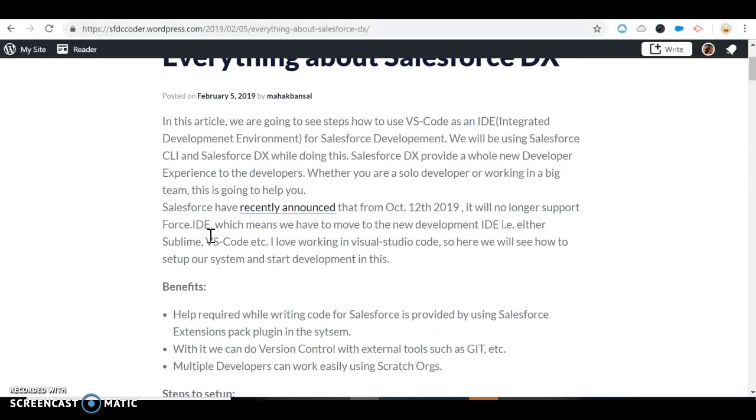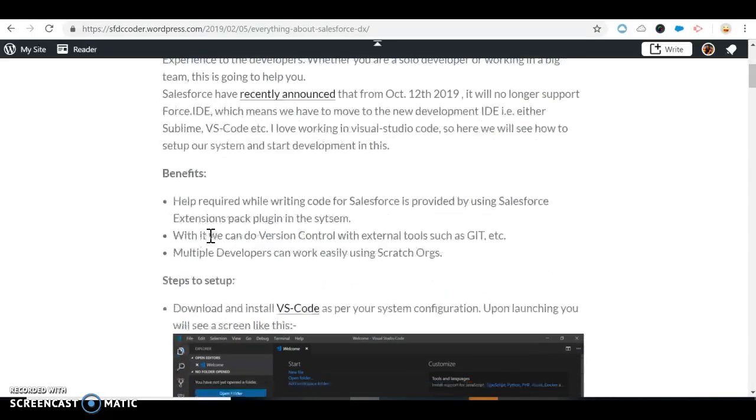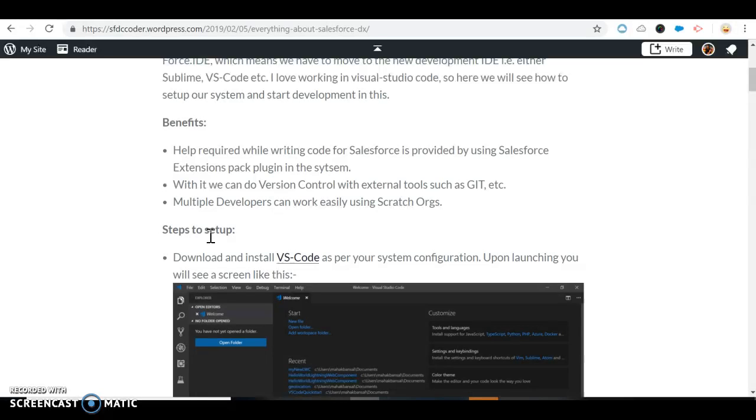One of the various benefits of having this is that we can utilize the different learnings that we have done in different careers. Maybe I'm coming from an Android development background, so I used to like the development environment over there. I used to work with Android Studio. Similarly, over here they have given us CLI, DX, which ultimately helps us do the development. It makes our life easy. We need not remember everything. So we can do it with Salesforce DX.